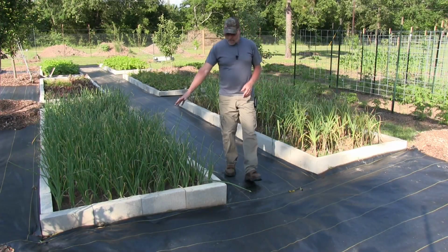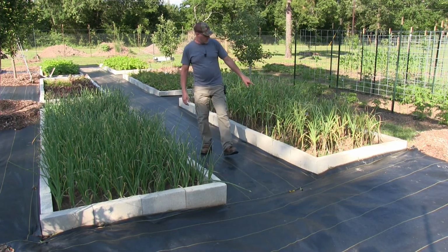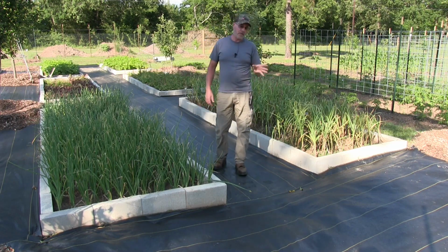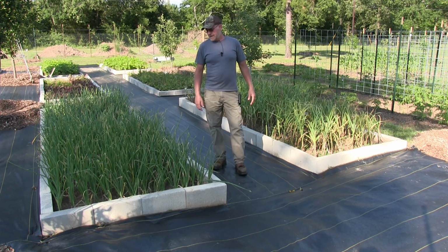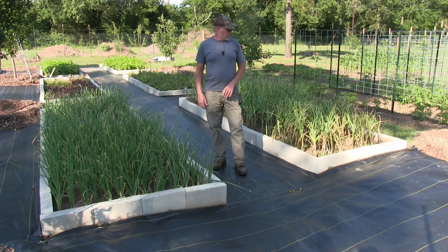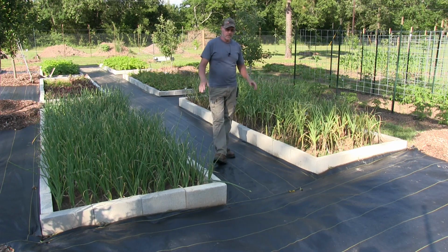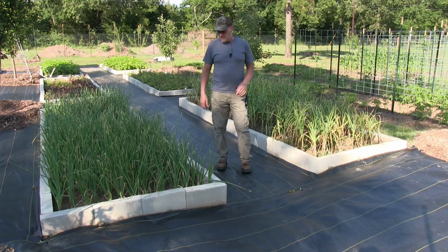All right guys, here I have my onions and my garlic. The garlic I planted in December, so here in East Texas, and that was a little late. I should have done it October, November actually. They would have probably been ready by now, but these won't be ready until July-ish maybe. So, a couple more months for those.